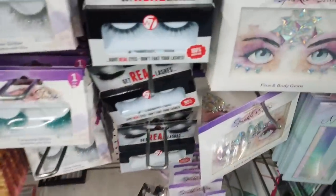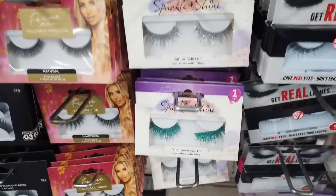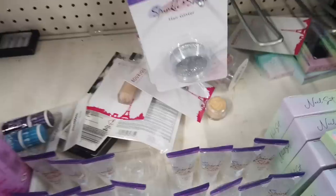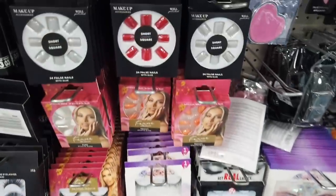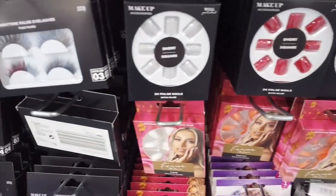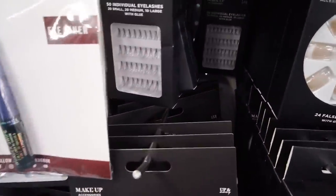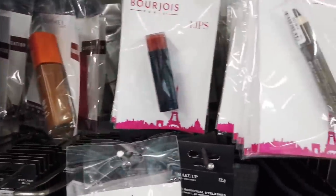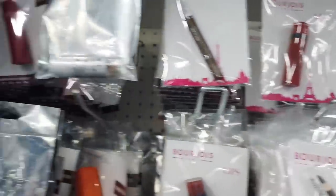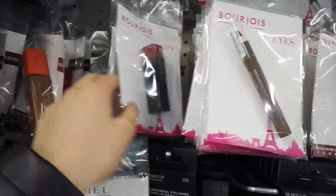A few new eyelashes in — this one has glitter with it: silver glitter, turquoise glitter. You've got hair glitter here as well. I think these are some new nails — red and then there's another one that's kind of a gray color. I don't know how anyone applies individual eyelashes; you must have a lot of patience. Some really nice color here for the lips — lipsticks. I do like these because they're trusted brands.